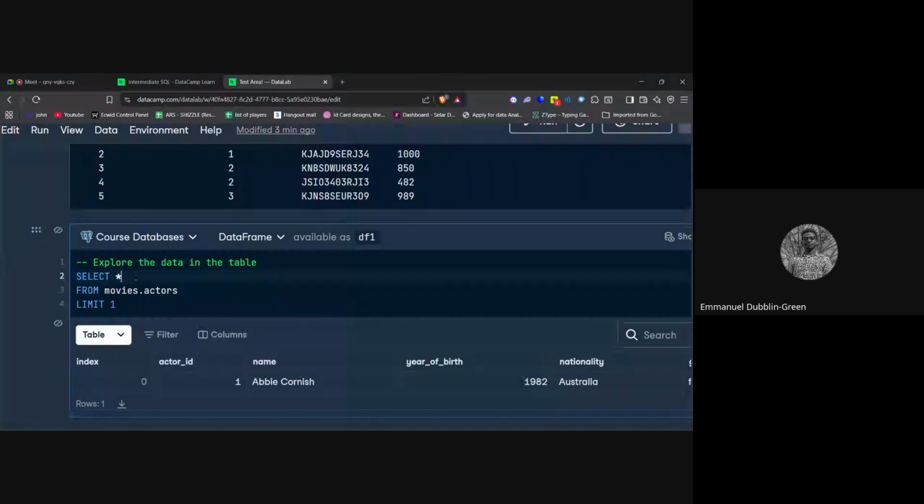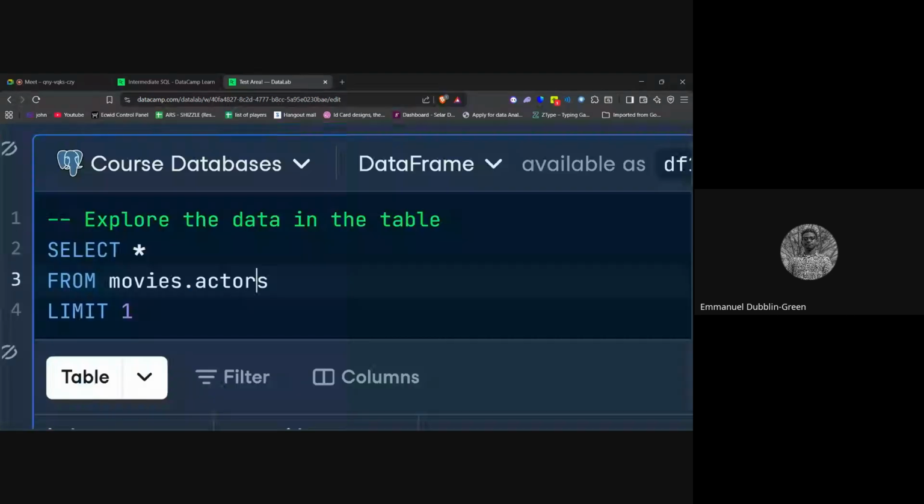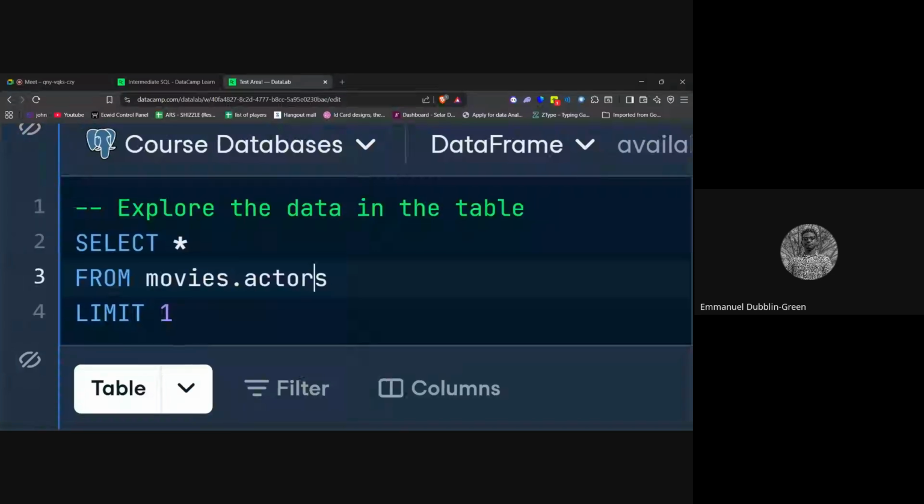Now you notice that on this table you have movies and you have actors, and you see a small dot down there, right? So the question is, why is there a dot in our FROM clause? Because what we did last week, there were no dots, aside from when we were doing the CSV thing. Why am I using the dots here? This is how you show connection in a relational database.